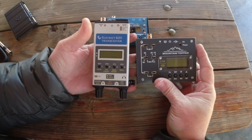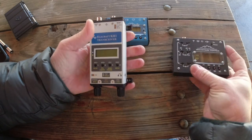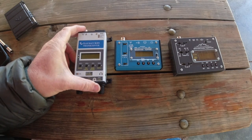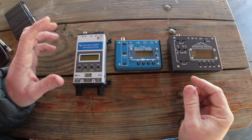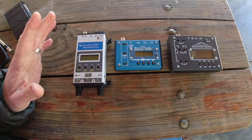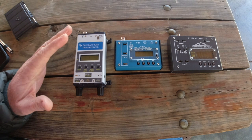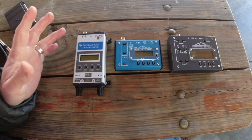It's very similar to my Mountain Topper MTR5B in a lot of respects, and we'll talk about that right now. So first of all, I'll talk a little bit about both of these radios and the manufacturers behind them. Elecraft has now produced this radio. I think they announced it around October 20th, 2023. We're at the end of November 2023 right now at the time of making this video. I'll be posting this pretty soon.